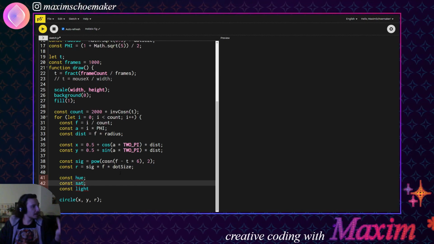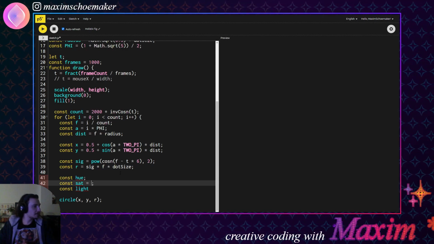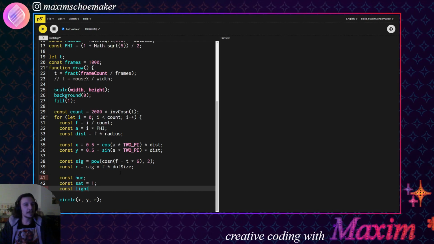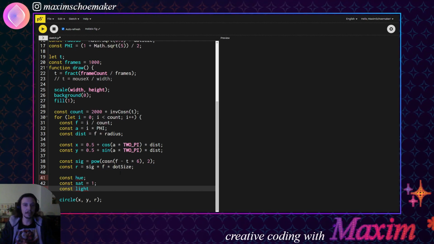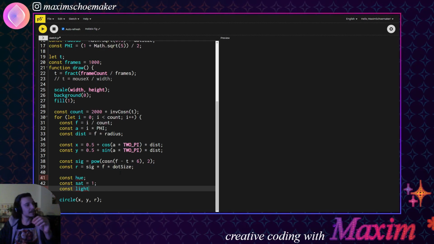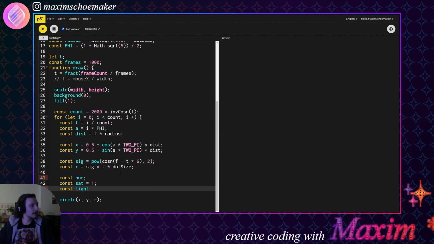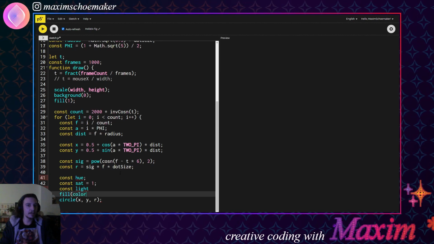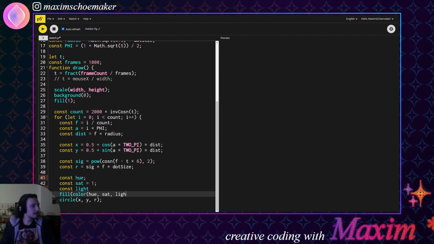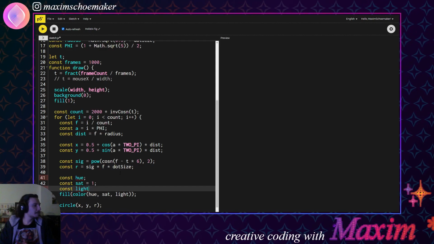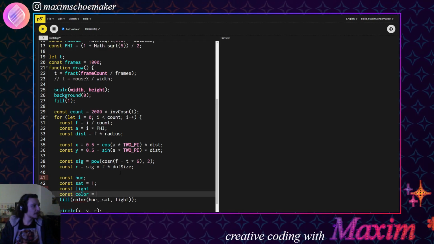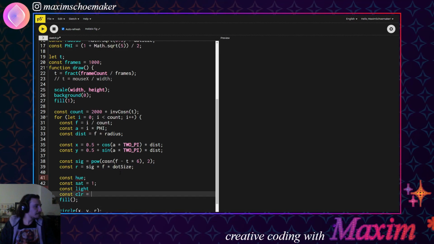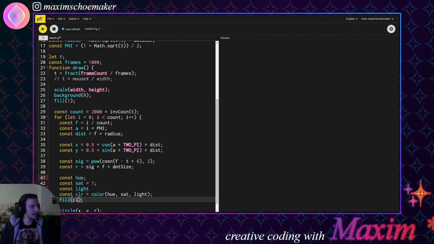Saturation is how much of the color is there. I go for full saturation for a lot of stuff. Probably shouldn't if you want to be a bit more subtle, but for now this is perfectly fine. And then the light you can blend to white or to black. Now you can set this as a color by doing the fill, put in a color object, give it the hue, saturation, light. Okay, to make that clear, I'll separate it so it's a color. Let's make this like this because color is already defined. And I'll set the fill to that color.